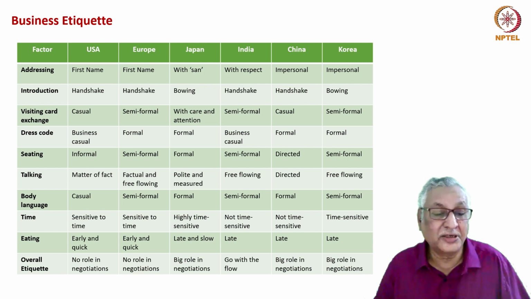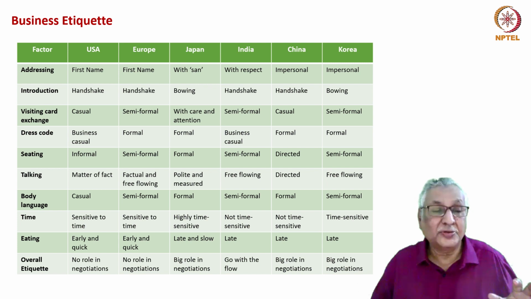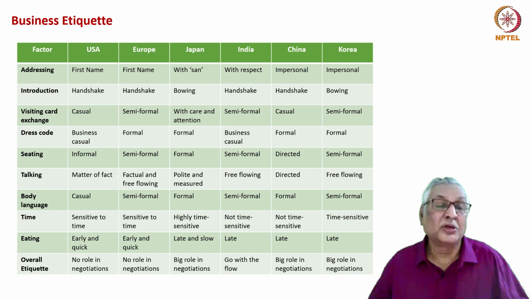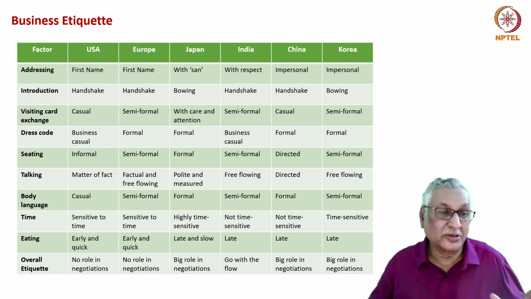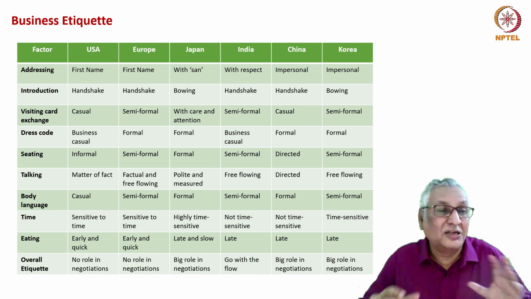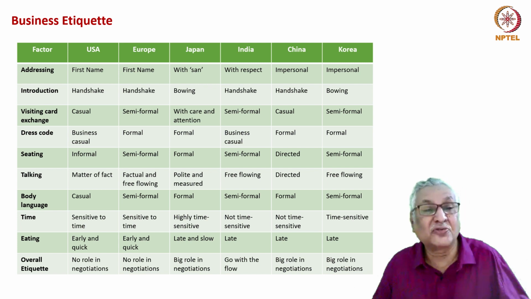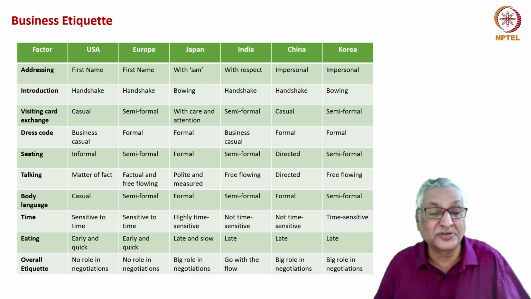The overall etiquette has no role in negotiations. That is, the way you seat yourself, the way you wiggle in the seat, or the way you walk in the boardroom, or the way you respond through your body language has ultimately no role in negotiations as far as the USA based executives are concerned.